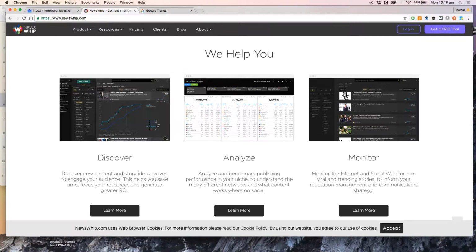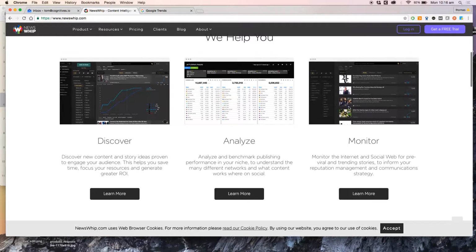Like specific around a content area, because you can filter it down by topics and also by geography. So you can go by Japan, for example. You could look at what's happening in Japan and then try and take some of that content and get it to your readers in other parts of the world before they discover it, potentially.